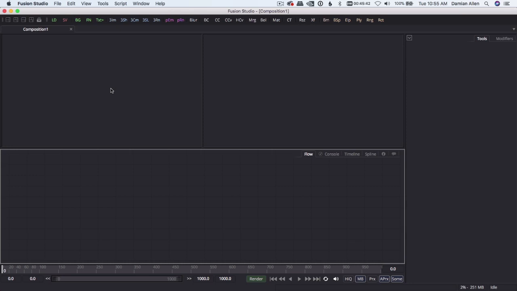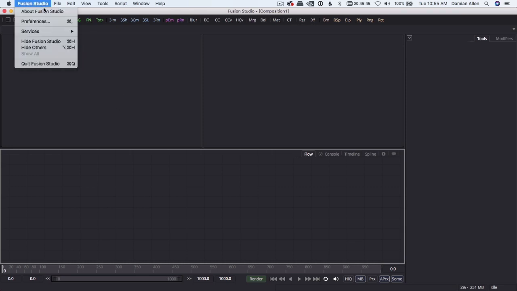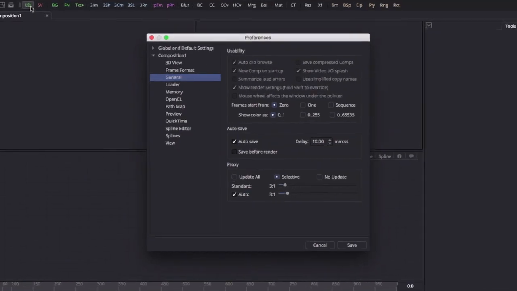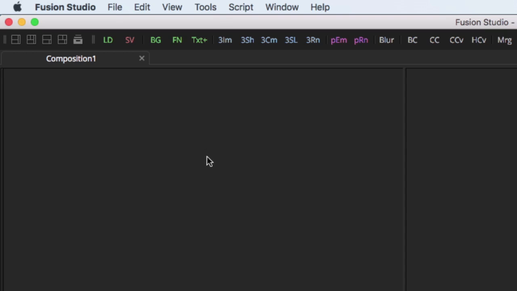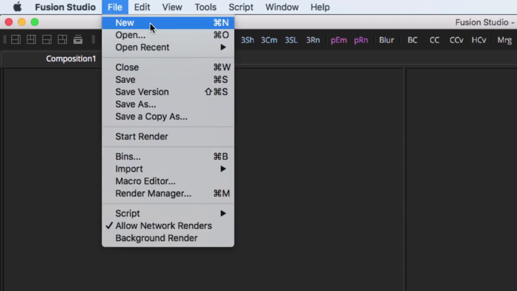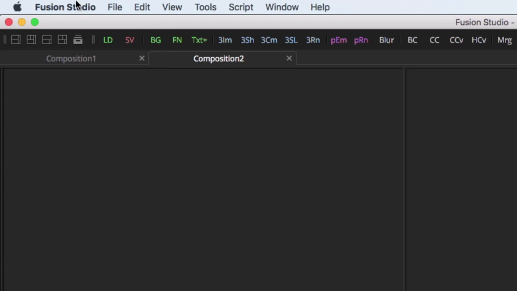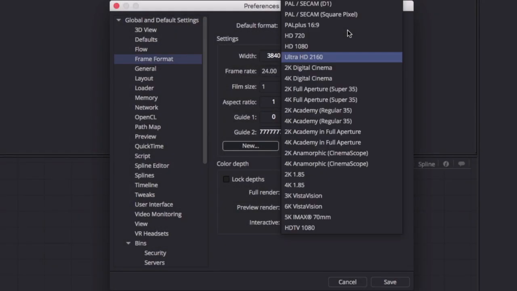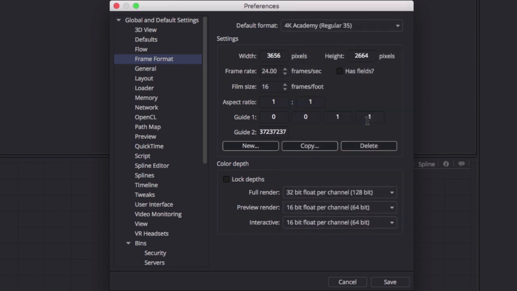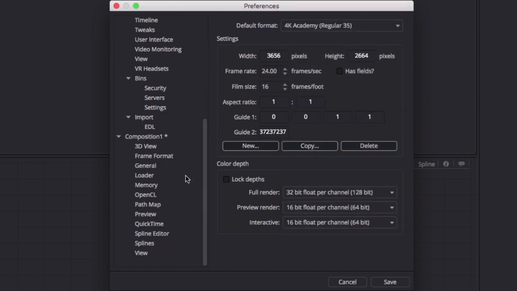Let's start with the boring stuff, Preferences. Open the Preferences pane and you'll see at least two separate sets of preferences. The global and default settings are the main preferences, but anytime you create a new project, it inherits what changes you've made in the global and default settings and creates a new set of preferences just for that project. This can be a source of confusion, so it's important to understand that if you're making changes to the settings in the global and default settings, for the most part, they won't have any impact on an existing project. They'll only affect any new projects you create from then on.